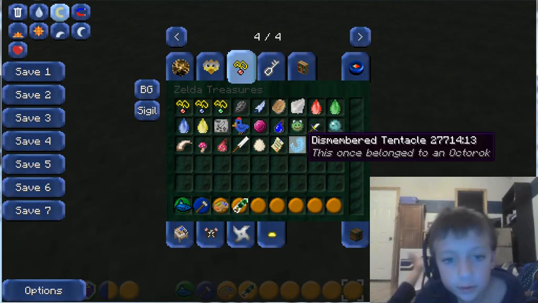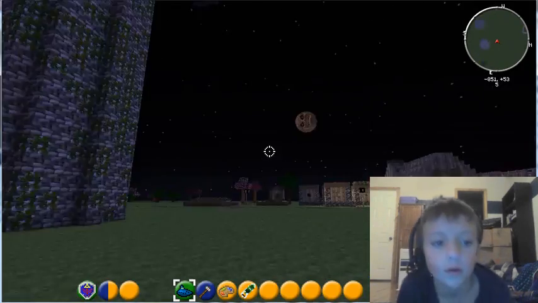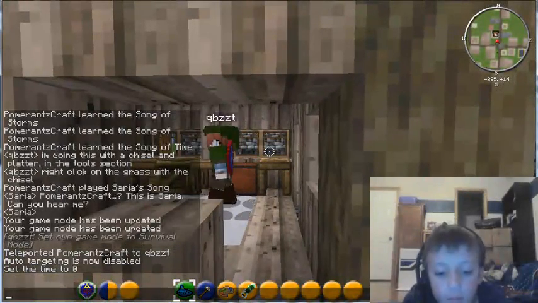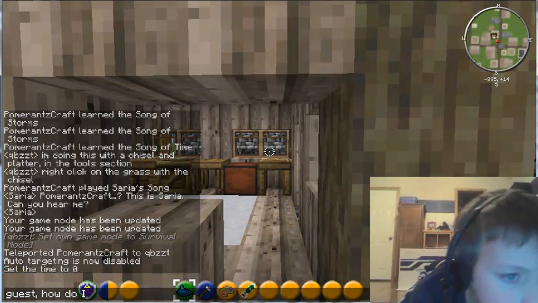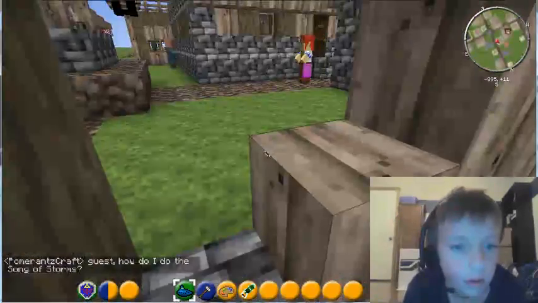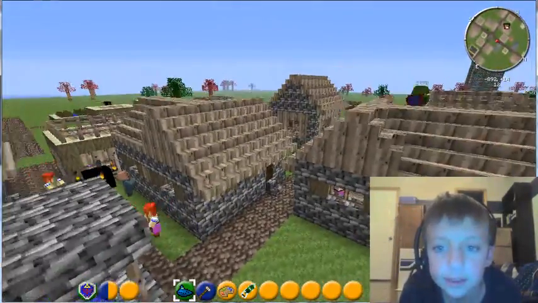What else should I do? I don't know what I should do. Maybe play some songs. Wait, guest. I'm going to TP to keep it as it is. And guest, how do I name? Yeah, I want to know because I don't know. Guest, how?